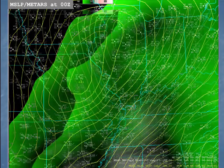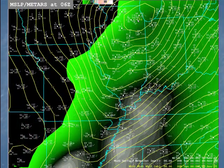And as we look at the midnight graphic, we can see the low pressure center has raced northeast toward Chicago, with the front now extending south across Illinois and southeast Missouri. But look at these low level dew point temperatures, they have really increased across western Kentucky. Has jumped all the way up to 60 at Evansville, 63 at Harrisburg. Temperatures still very mild, 71 at Evansville, 73 at Harrisburg. Again, this is at midnight in November. Not a good scenario when we have that much low-level instability across the region.